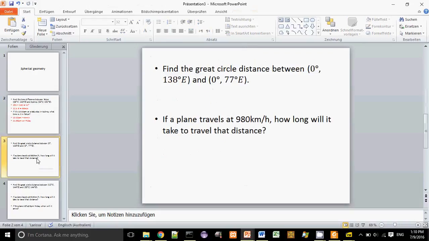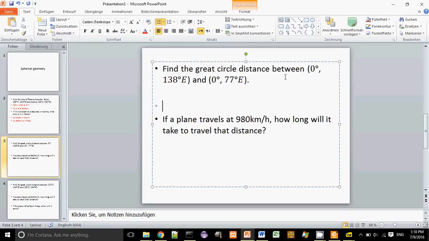Let's move on. The great circle distance between these 2 points. Now, what do you notice about them? The latitude is the same. 0 degrees is special. It means it's right on the equator, right in the middle. And the great circle means you can draw circles around Earth. It's a great circle if it goes the longest possible way, all the way around the Earth. If you did a little circle near the top of the Earth, that's not a great circle, it's just a small one. So it has to be either the equator, or it has to be a matching longitude.